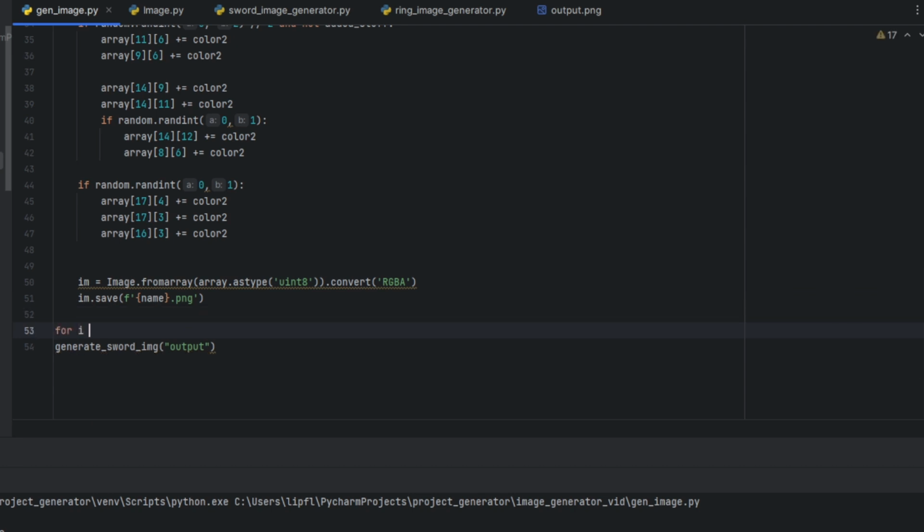Just say for i in range 1600. Add also the number to the for loop. Let's use annotation for that. Let's add it here.